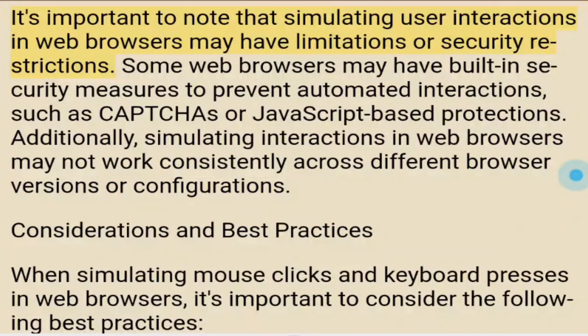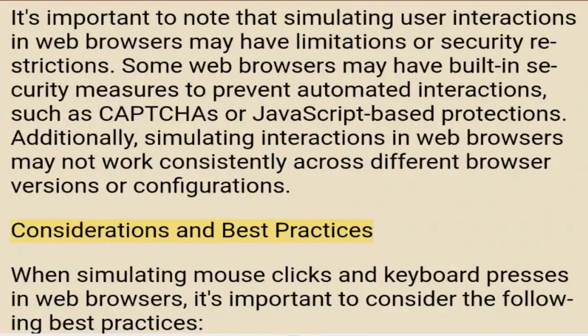It's important to note that simulating user interactions in web browsers may have limitations or security restrictions. Some web browsers may have built-in security measures to prevent automated interactions, such as CAPTCHAs or JavaScript-based protections. Additionally, simulating interactions in web browsers may not work consistently across different browser versions or configurations.